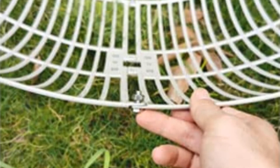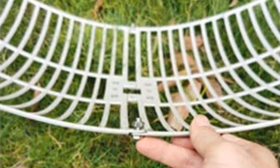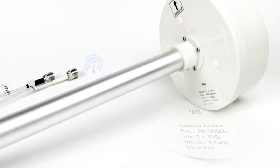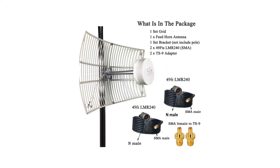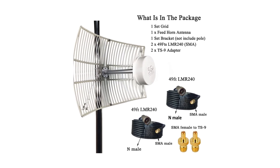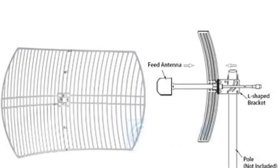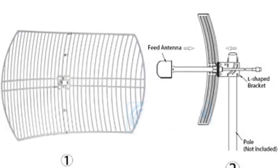You can mount the antenna on the roof or on a 3-meter or 5-meter high pole. The 4G antenna is suitable for cities, rural areas with no Wi-Fi options, and areas where mobile phone signals are blocked by trees and hills with the signal tower 15 miles away. The antenna can be used with all mobile boosters, routers, and other devices that have connections for external antennas.